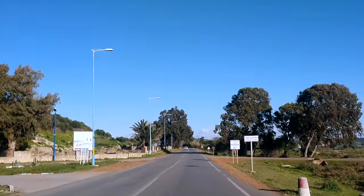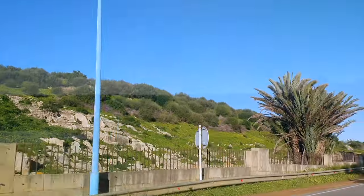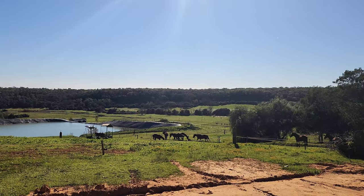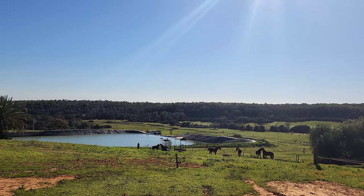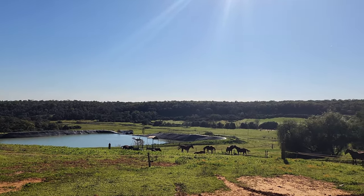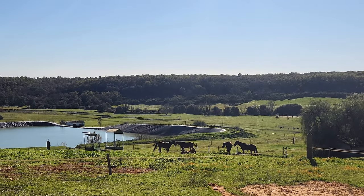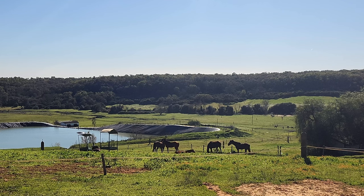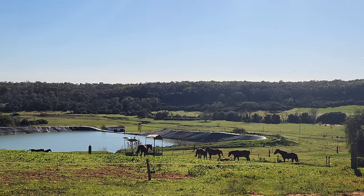Larache is also a popular destination for bird watchers. The city is located on a major migratory bird route, and it is home to a variety of bird life, including the Fayoumi chicken. Fayoumi chickens are a native breed of chicken from Egypt. They are known for their hardiness, their good egg production, and their resistance to diseases.